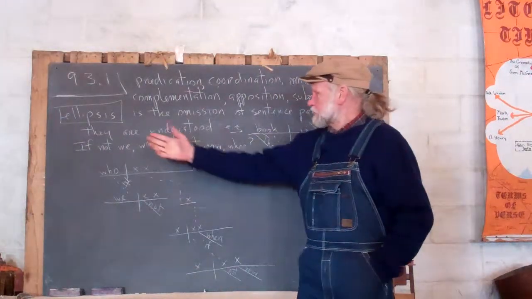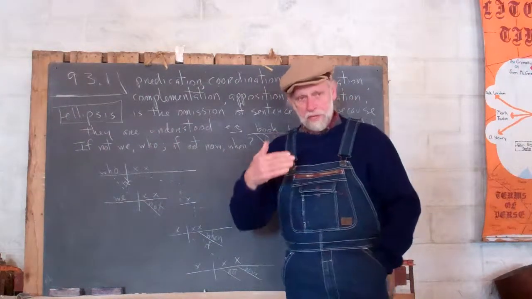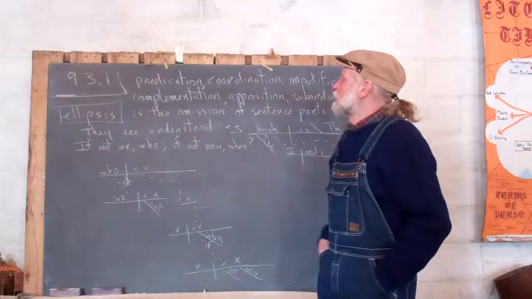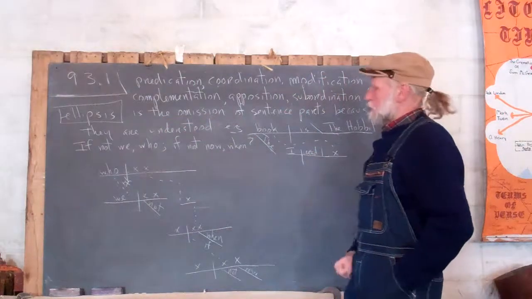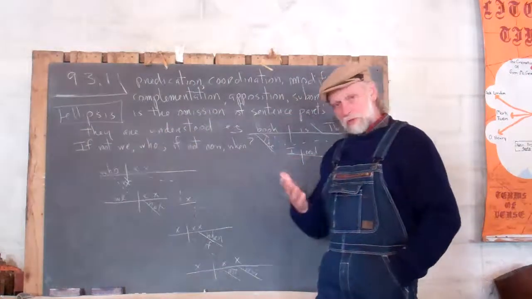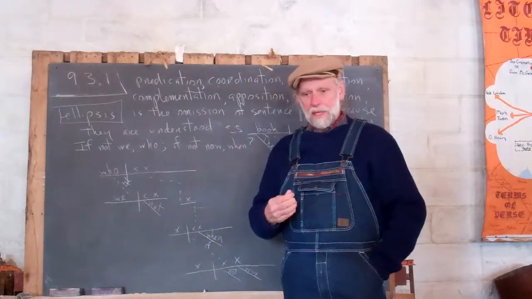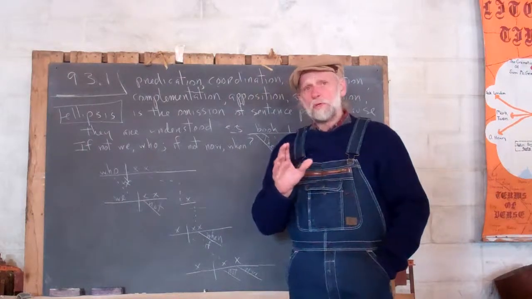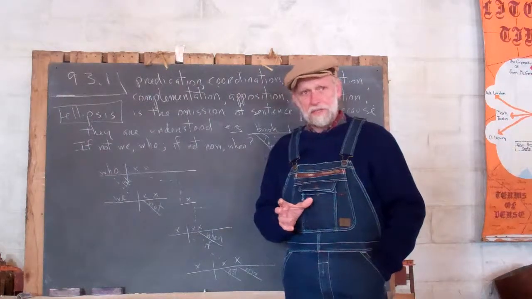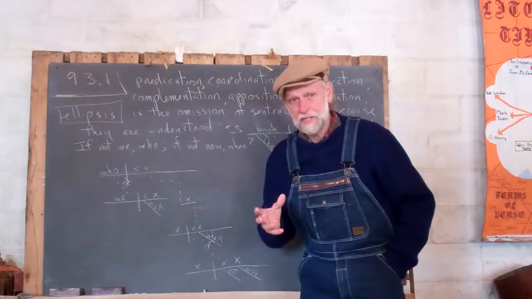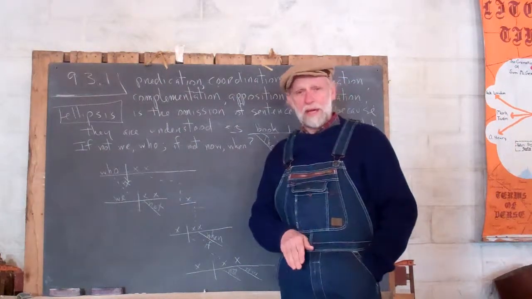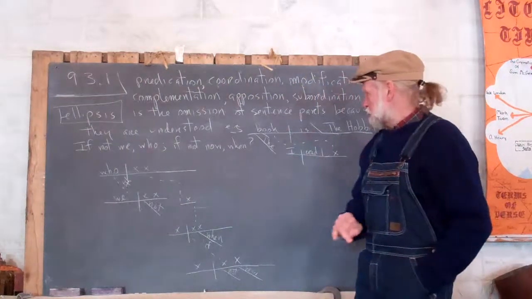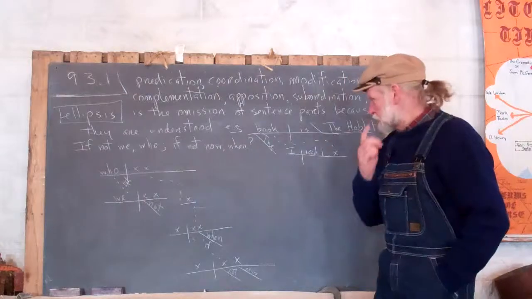And here's a definition. This would go in your notes if you're taking notes, which in the entire course, that is part of the job. Ellipsis is the omission of sentence parts because they are understood. You don't need to say them. You can just leave them out. But sometimes, in order to analyze the sentence and really establish what is the syntax of this sentence, you have to put them back in. I'm not giving you lots of examples. Here, just 2 examples.